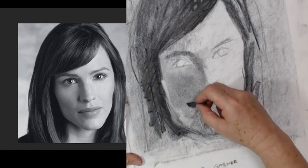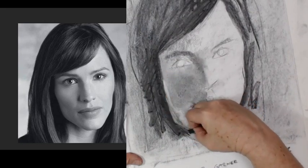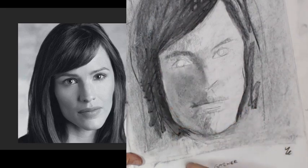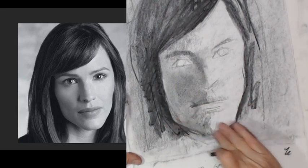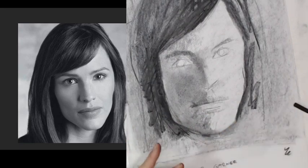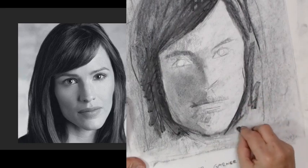So charcoal is wonderful for doing this. Putting my dark back in, smudging it back. How's that? That's a little bit better. There, I'm fiddling a bit too much there. In fact, her chin is quite narrow, much more narrow than I gave it credit for. So I'll put dark there.